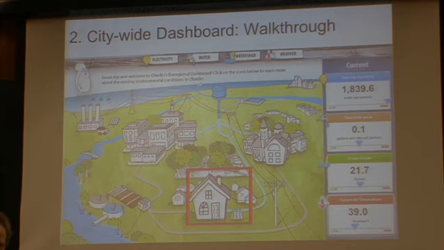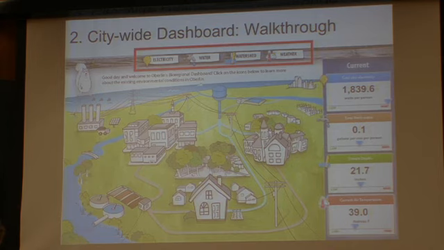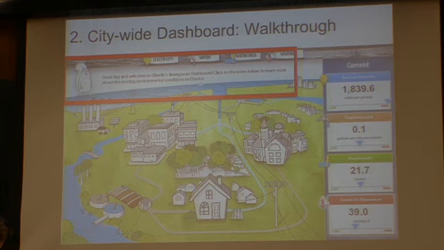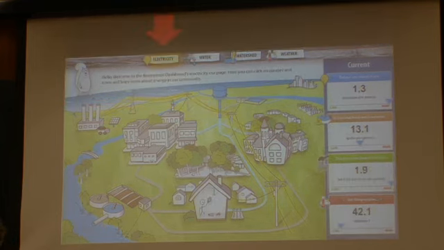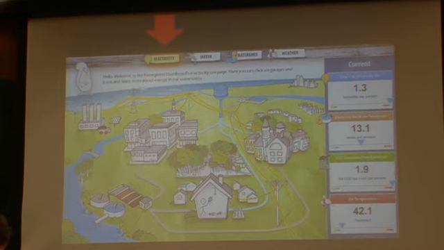We put a house front and center to represent the decisions that you as an individual make within your home, within your workplace. The gauges on the right show you in real time, as of this minute, how much electricity, how much water are being used per citizen of the community. You can walk through different sections of this. And then we have the empathetic character up here who has different messages that they can display. And you create whatever message content you want, and the character will give you those messages. So again, we'll play with this later, but this is at least a video screenshot of what it looks like live on the website.